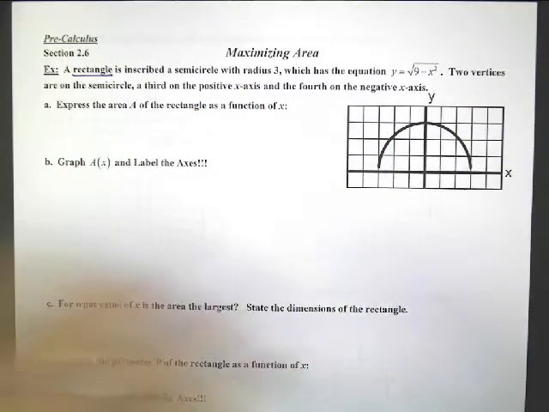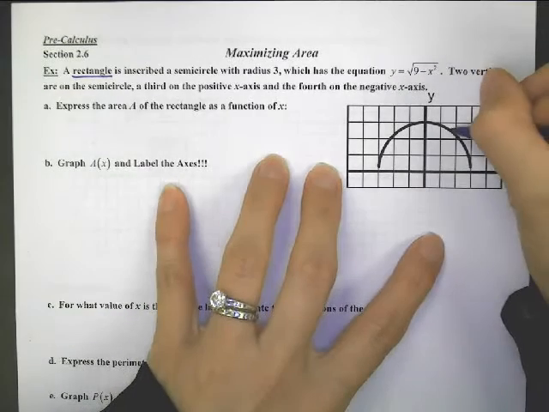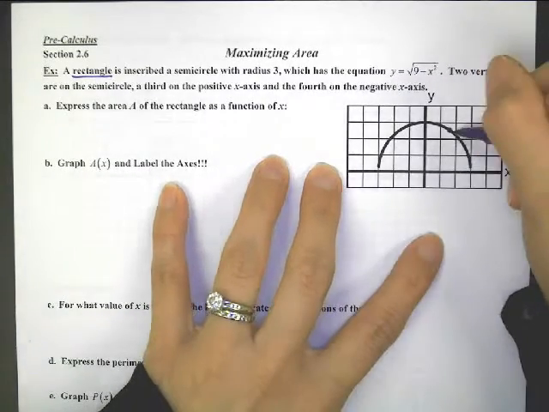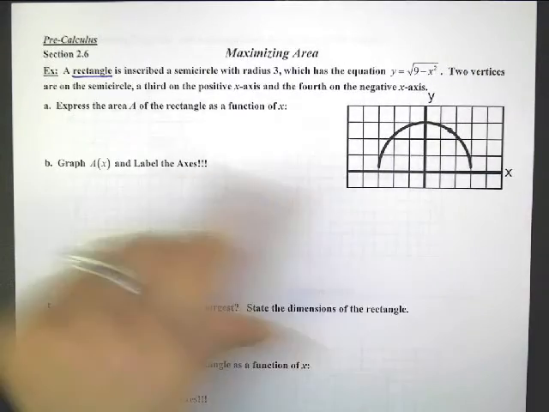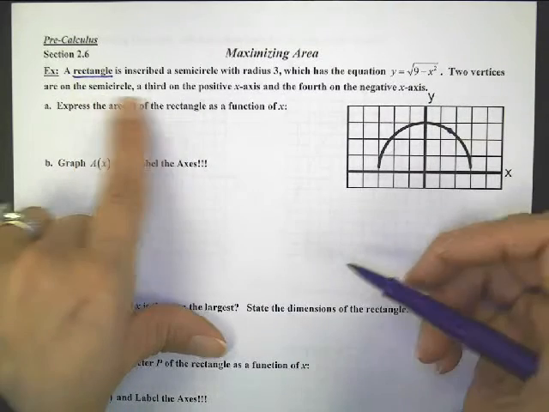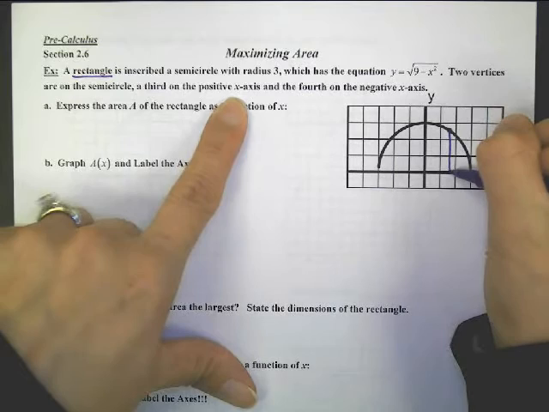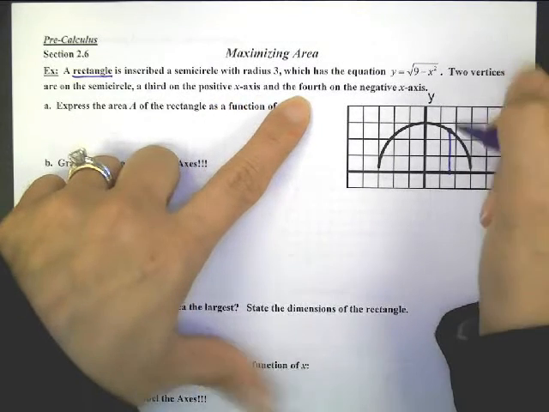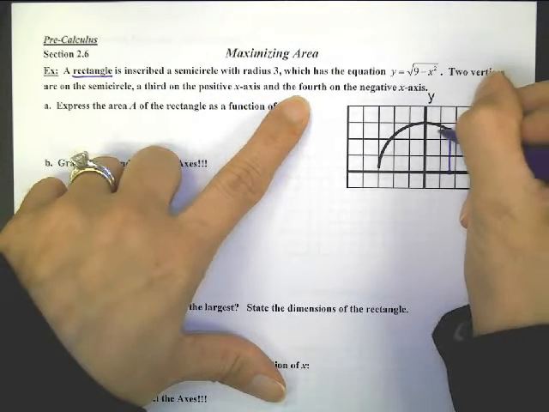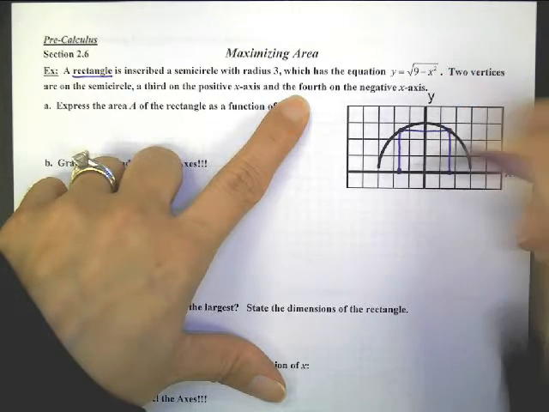of it. A random rectangle, any point on it, so I'm just going to put it maybe right here in the middle of a box. I don't want it to look like it's on 2, just some random point. 2 vertices are on the semicircle. One is on the positive x-axis, so that looks good. Yep, positive x-axis. And one's on the negative x-axis. So that means the rectangle's got to look something like this.